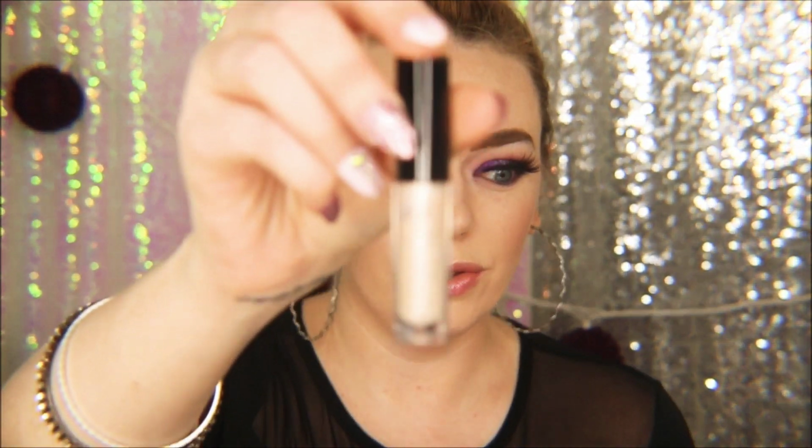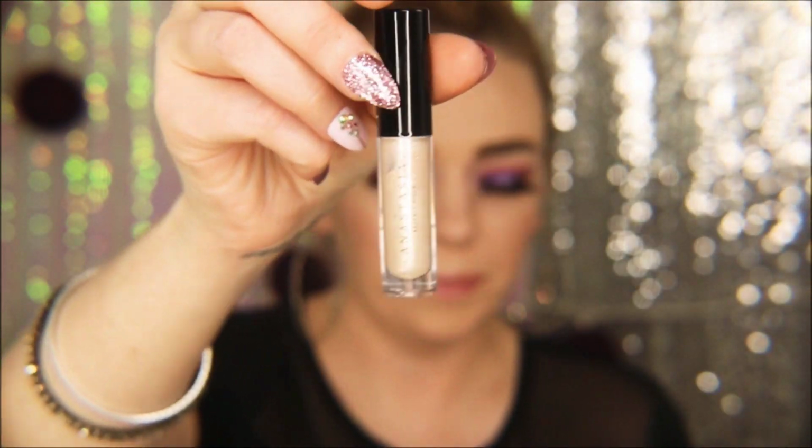And for a lip, I wanted to do something very light and spring appropriate since the eye is kind of dark. So I used this Anastasia Beverly Hills lip gloss in Diamond. It's a beautiful pearl gloss.